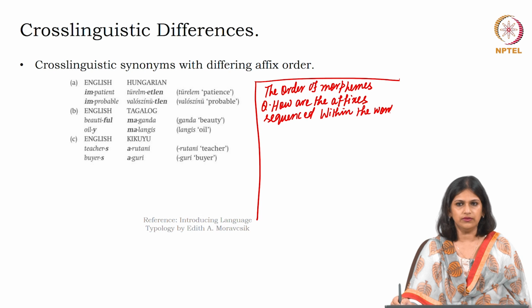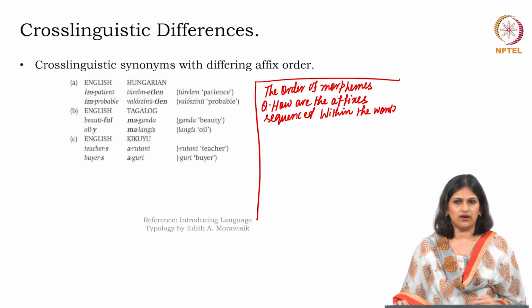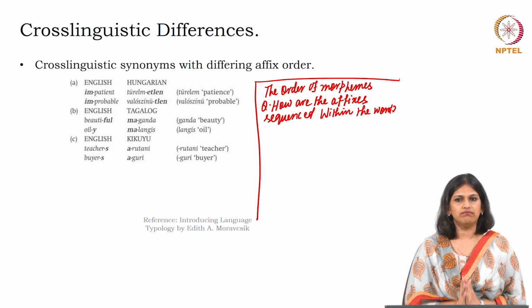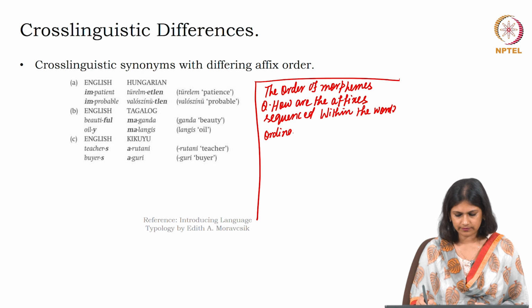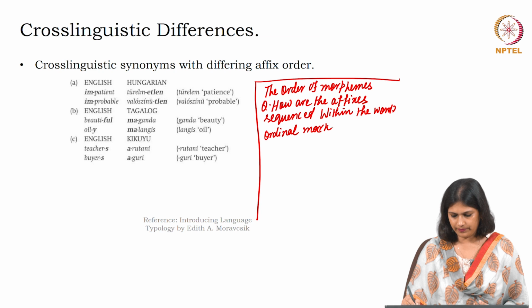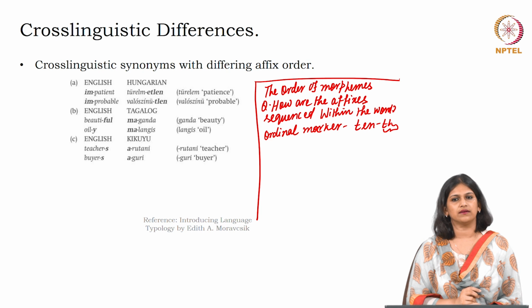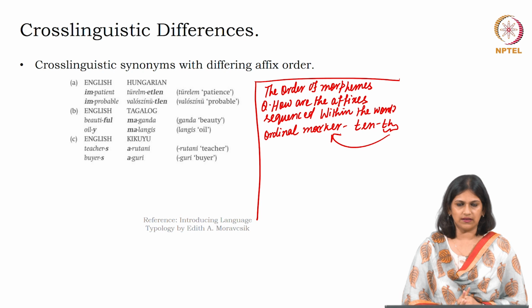In case of English, what we see in most of the cases, the ordinal marker is shown to be a suffix, let's say tenth. So th is the ordinal marker, all right? Fifth, or let's say tenth, then th. So this is the ordinal marker, right? So this ordinal marker generally occurs in the suffix position, that is after the root word. But in case of Malle, it's generally a prefix form. Okay, so there's a typological difference here.